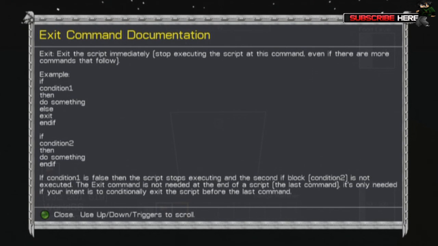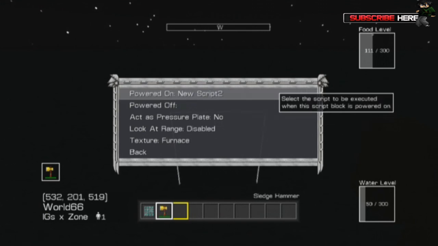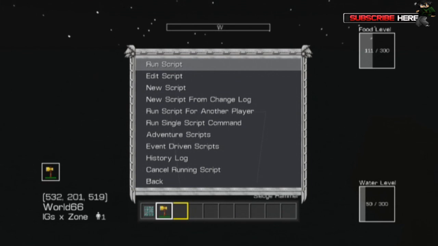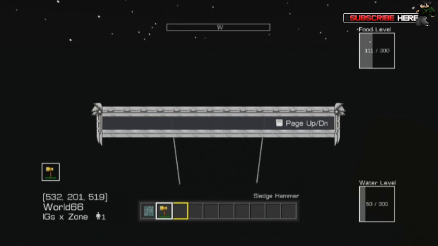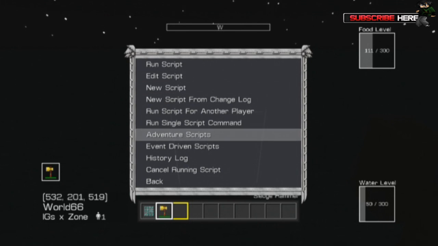With exit script, I'm not 100% sure. This was what I'm thinking it does. It just turns off a script from what I know of. So it'll just stop the script from playing. So basically how you would normally want to stop a script, like let me show you. If I was to go to cancel running script, and if I had a script running there, I can just cancel it. Well, that's what the exit script does for you instead. It's a little bit easier, I guess, to stop a script from playing.